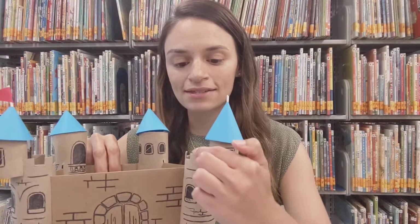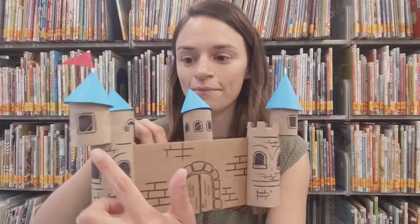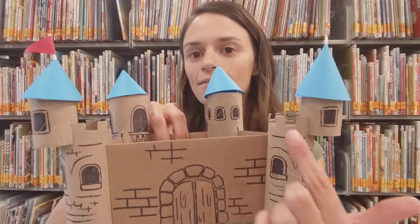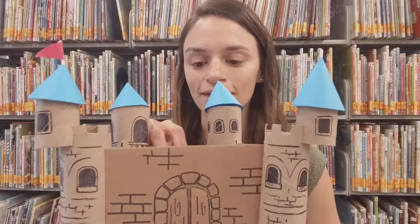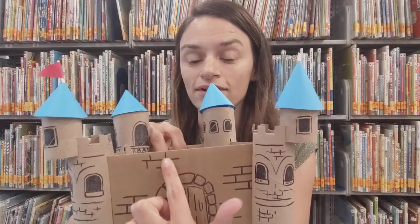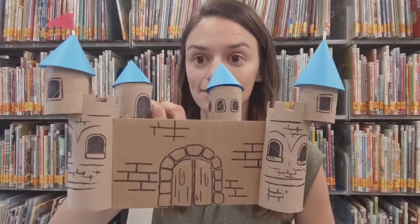So that's just a little tip for you. And I also added some little notches around the top of a couple of my towers. You guys can design yours however you want, but I thought that that looked very cool and medieval. You could even do that to your cardboard here as well. You can cut those little notches that you see on a lot of castles.